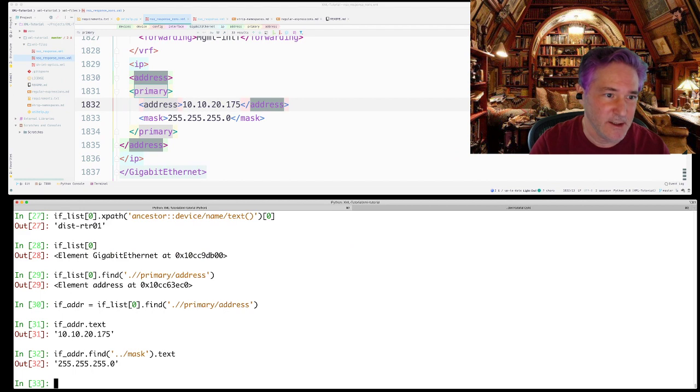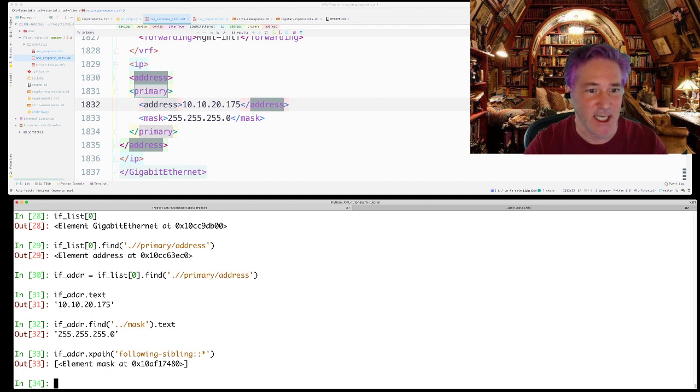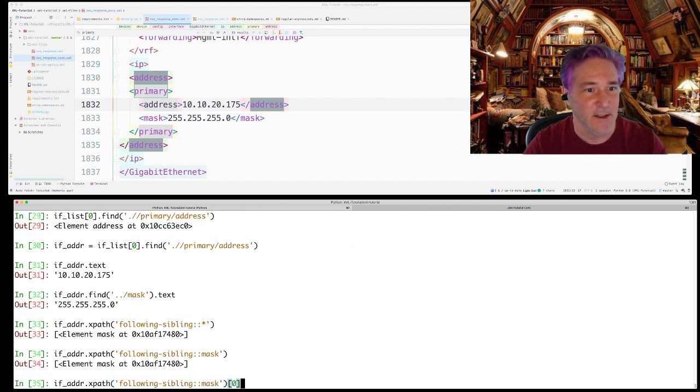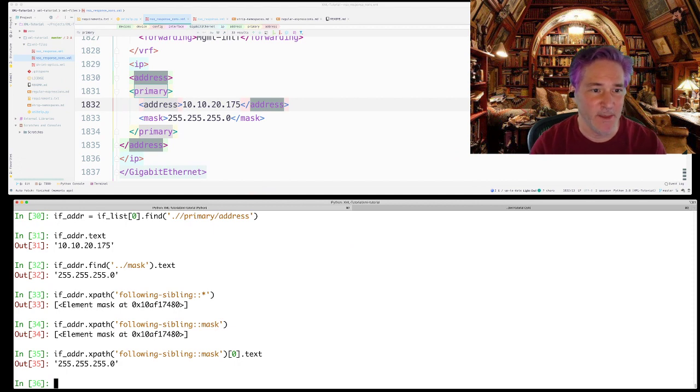There's another way to do it, to get something that is on the same level. That's called a sibling. I know that my adder has siblings, so I could say, for example, XPath, find all my following siblings. Sibling, I never spell this right. You can see that there's a mask sibling, and just ask for mask. So there's a couple of different ways you can navigate the element tree using these axes. In the tutorial guide, there is a link to talk about how all these axes actually work. There's a link to W3 Schools.